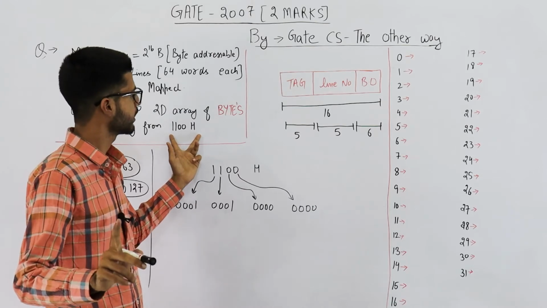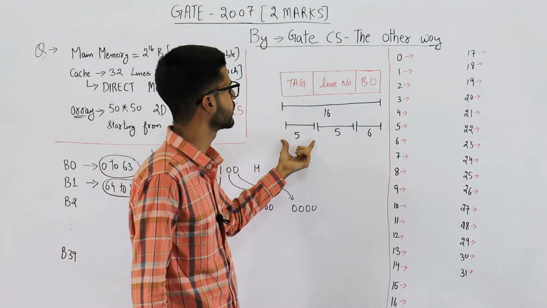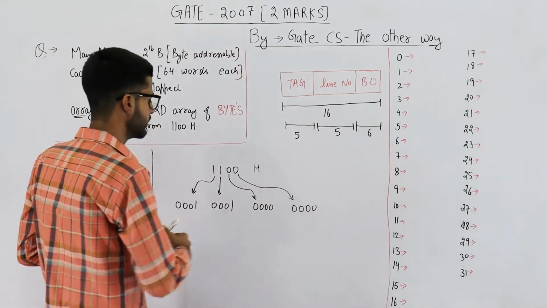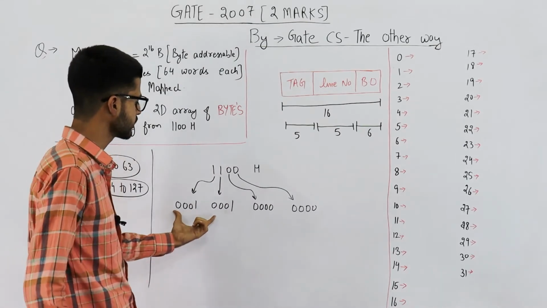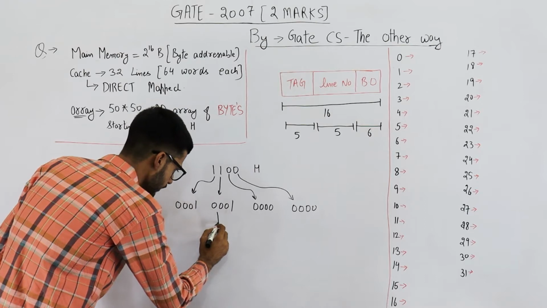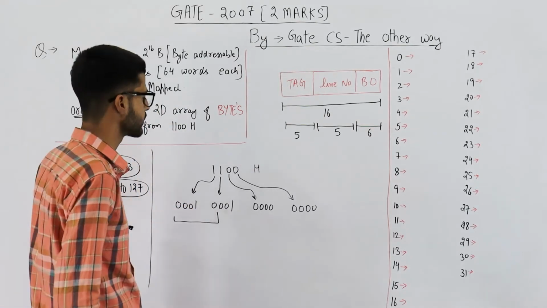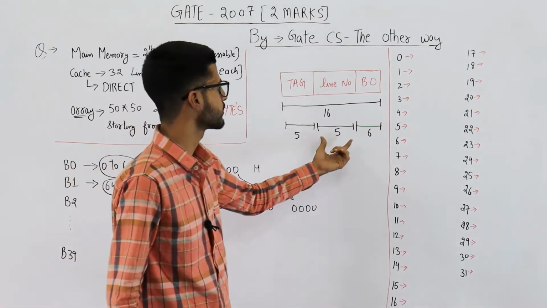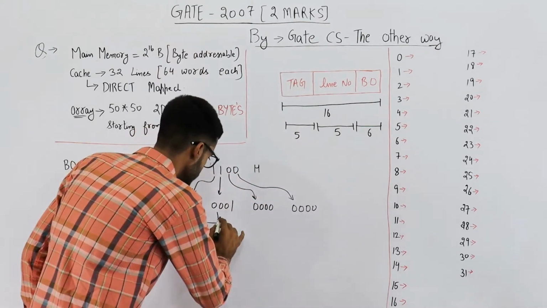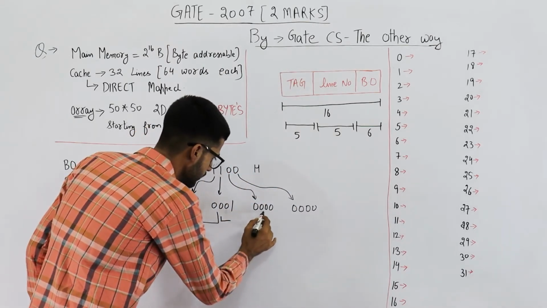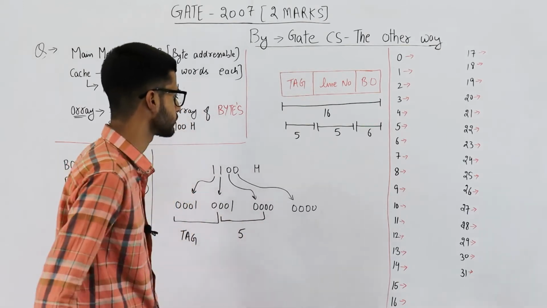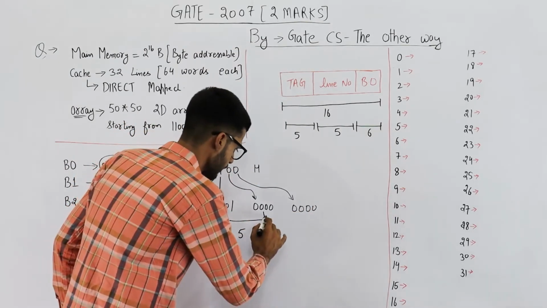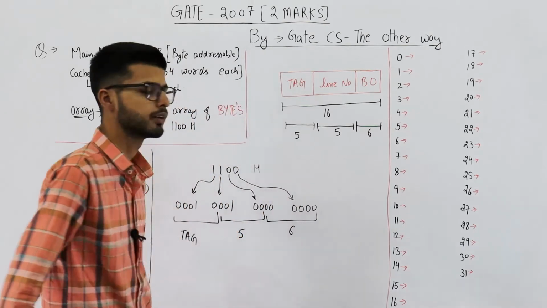You also know that addresses of main memory are split in this way. That means 5, 5, 6. It's split into these fields. First field is 5 bits. That means this much. Okay, these are 5 bits. It will be the tag part. Second field is line number, which is also 5 bits. So we have 3, 4 and 5. 5 bits here. Okay. And then we will be left with 6 bits. So 4 plus 2, they are 6. Like this.